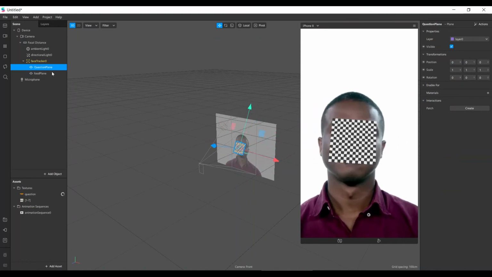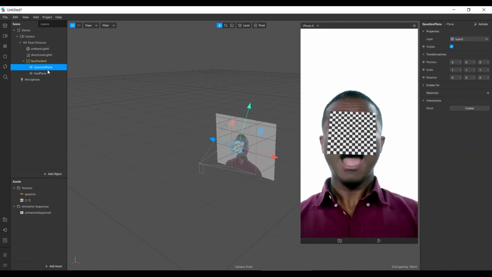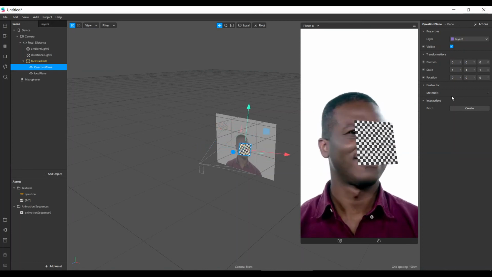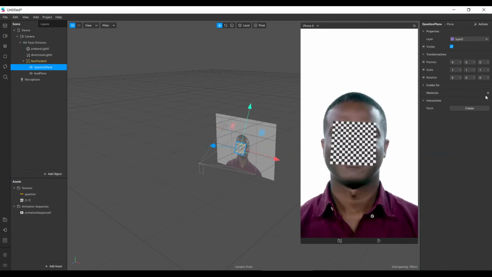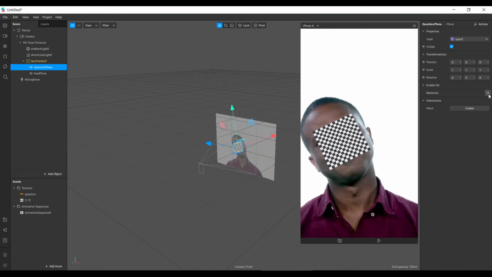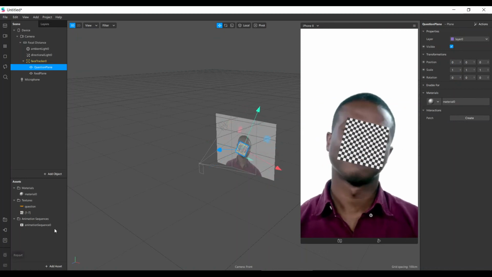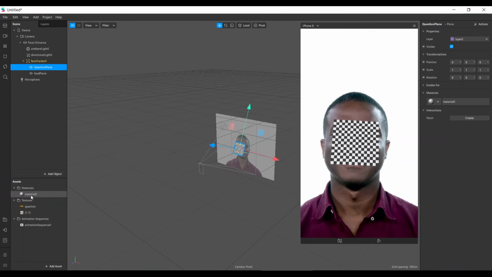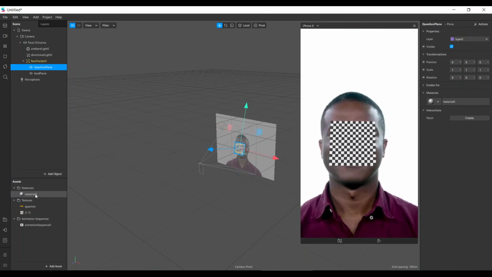So now I have to select the first plane here, the question plane, and come to materials. Click on the plus button here, and after that you're gonna see here a new material, named material 0.